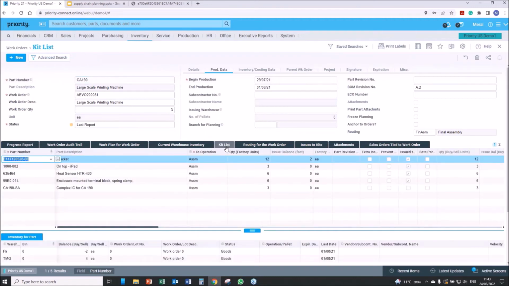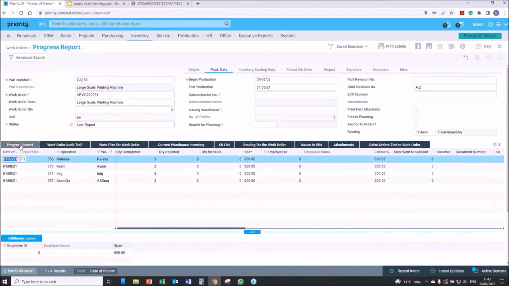The dynamic BOM capability allows us to modify the original BOM according to the customer's needs and make sure the production process will be done according to the modified BOM without changing the original BOM for future orders or even other ongoing production processes for that same part. In every work order, you can see the progress that has been made. Of course, the production reporting can be done using handheld devices, and you can see the results here.